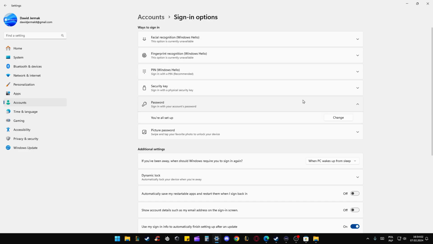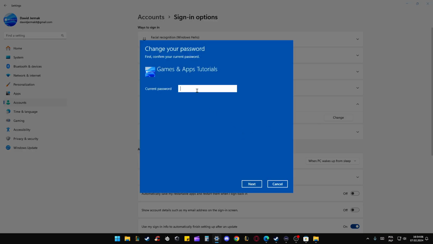So click on this arrow. Now click on the Change button. From here, we have to input our current password. So in my case, it's actually 1 to 8. And when I click on this icon with the left mouse button, I can see my password. And right now I'm sure that it is correct.